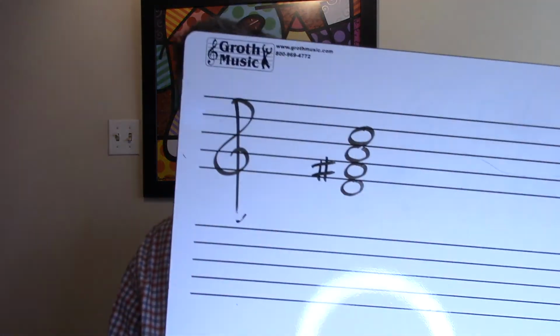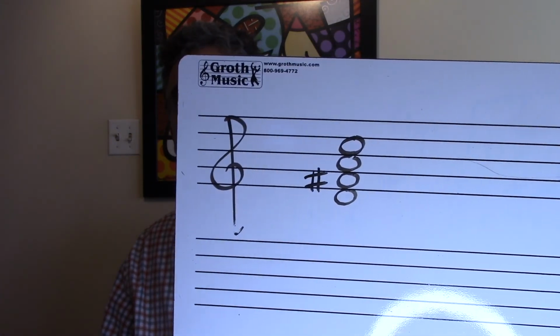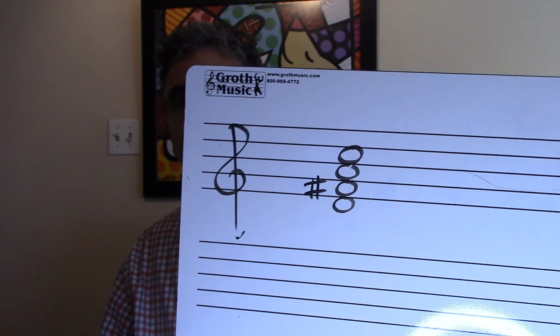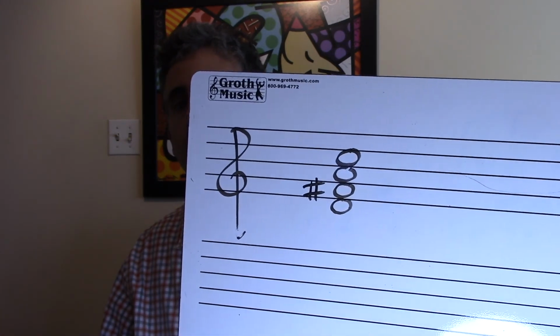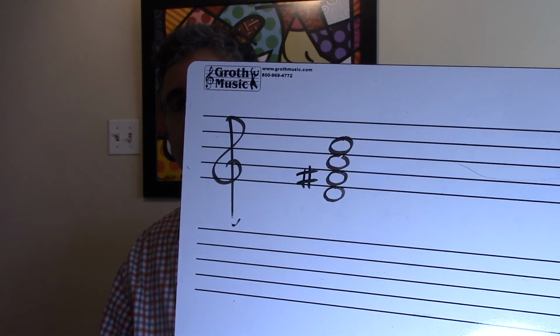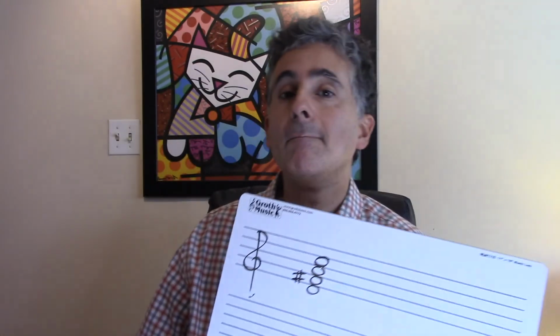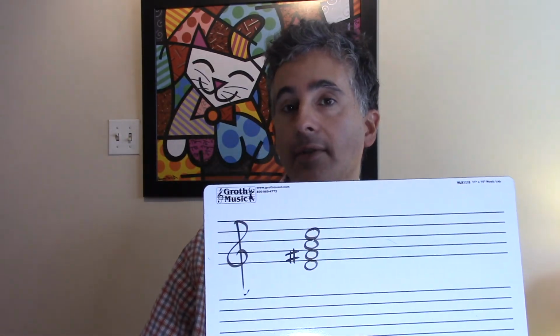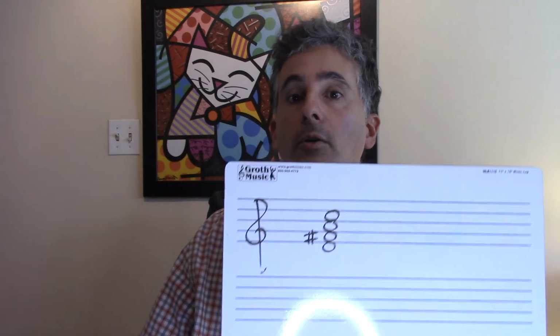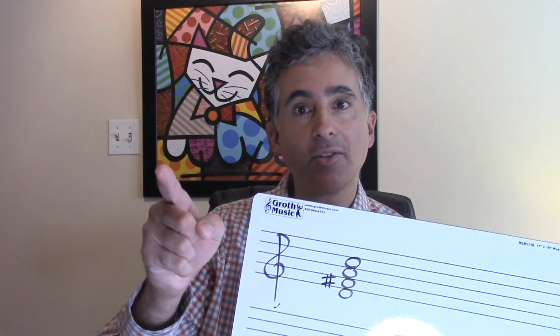All right, now for our quick check, let's see if you can figure out what this 7th chord actually is. So pause the video, take a good look at it, see if you can figure out what it is, and once you have the answer, unpause. Did you get the answer? Okay, so if you said this was a D major minor 7th, then you are correct. If you didn't get the answer, keep studying those 7th chords.